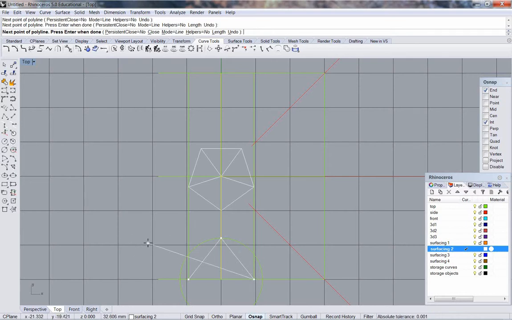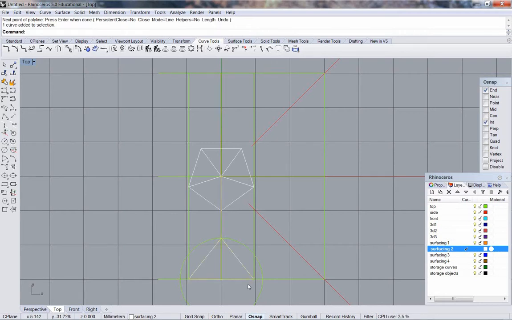Now it's going to keep going until I hit enter or it closes itself. Actually, in this case, since I haven't actually drawn the baseline, I have a construction line there, but I haven't drawn it, I'll go ahead and let it click on this last point, and that will close the curve and end that command. Okay, the only other piece of information in this view is that center line, which I will draw now.